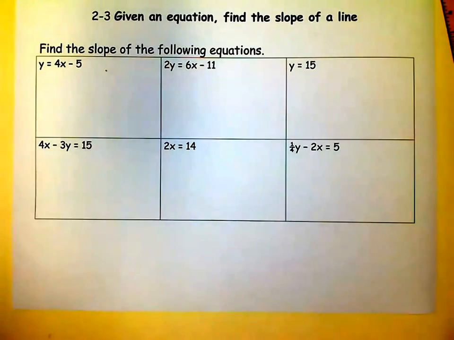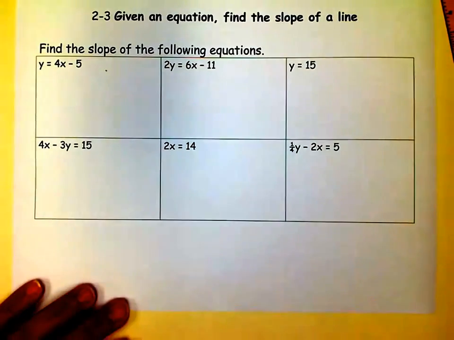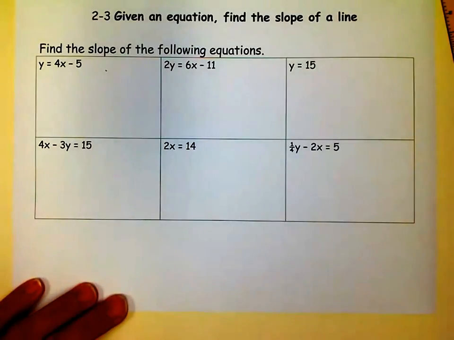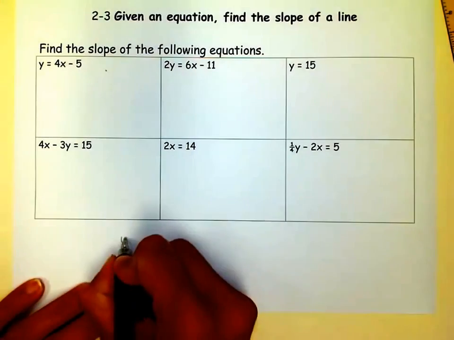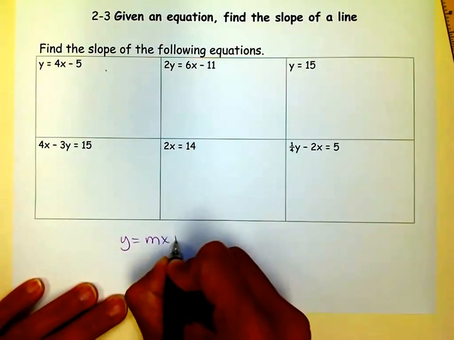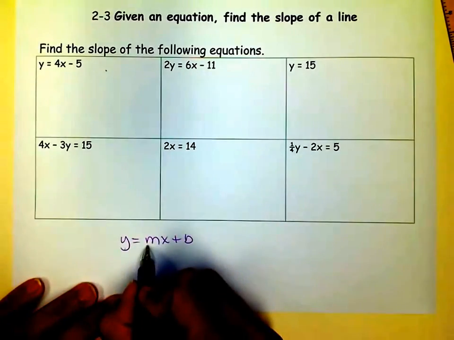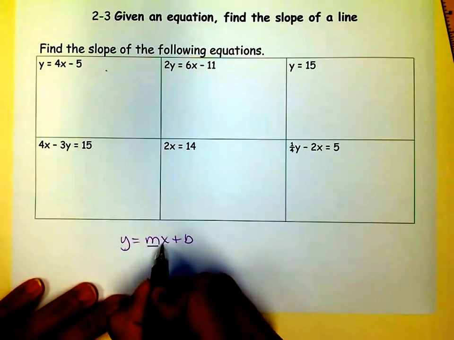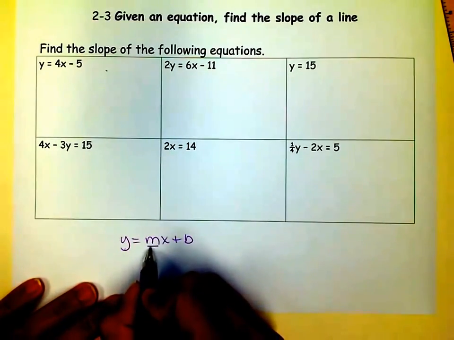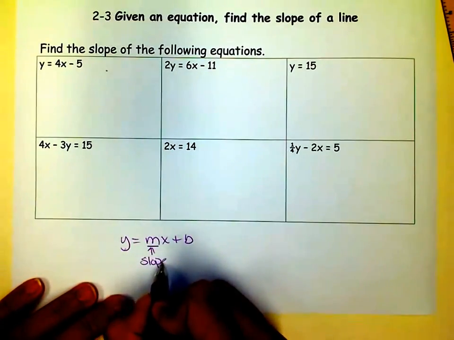We have been given some equations and been asked to find the slope of these lines. So, two things to keep in mind. The easiest way to find the slope of an equation, if you've been given the line, is to remember the slope-intercept form of a line: y equals mx plus b. If we get y alone, then the coefficient of x, the number in front of x, is our slope. So that's a good thing to keep in mind.